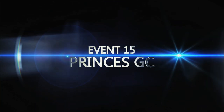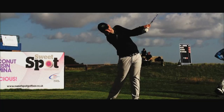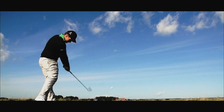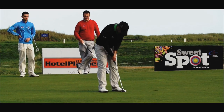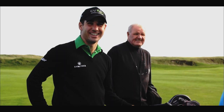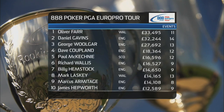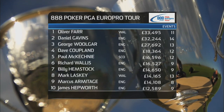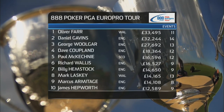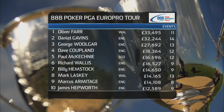The 2013 Tour Championships was held at the world-class Princes Golf Club in Sandwich, Kent, where Oliver Thar showcased his talents to beat Daniel Gavins by one shot and secure the title — a quite superb season from the Welshman, finishing in style with the Tour Championship title. The 2013 Order of Merit had Oliver Thar on top winning just over £33,000, with the top five securing their Challenge Tour cards. Thoughts go to Richard Wallace, missing out by just £69 on automatic promotion.